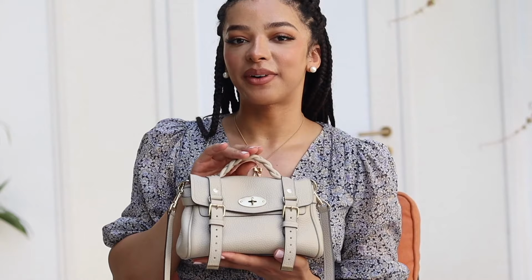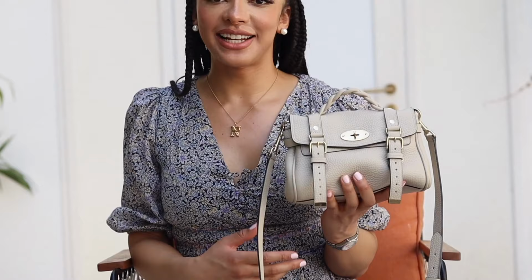Today I'm going to be showing you the wear and tear of this lovely bag that I got not long ago from Mulberry. Now this bag has come with me all through the travels that I did in Greece. I was on a boat with this bag and it definitely had its wear and tear. So I'm going to tell you exactly what has changed and also what I carry in my bag when I'm holidaying in Greece.